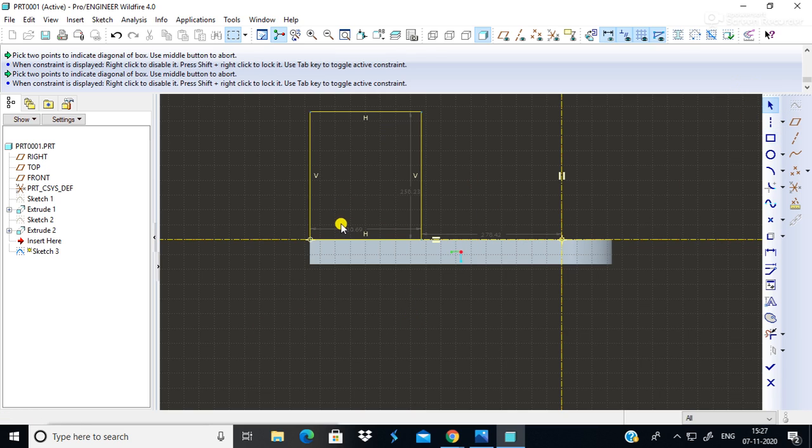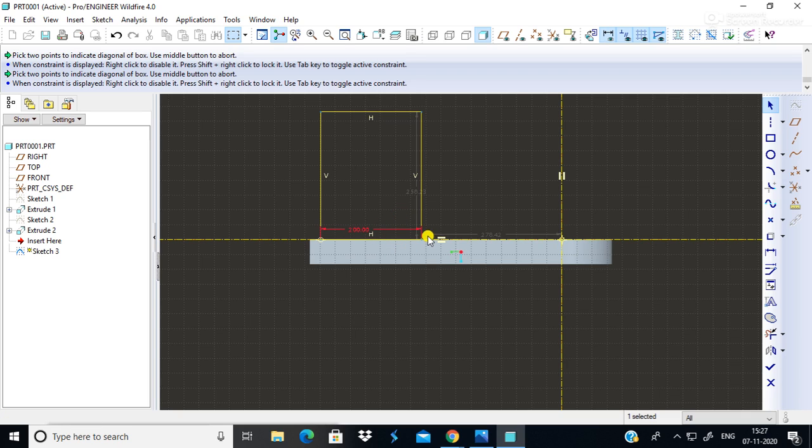Okay, so first of all we have to give that dimension 200. Now we know from this point to this center point the total distance is 500. From this point to this edge of the base is 500, so this width of this new feature is 200.